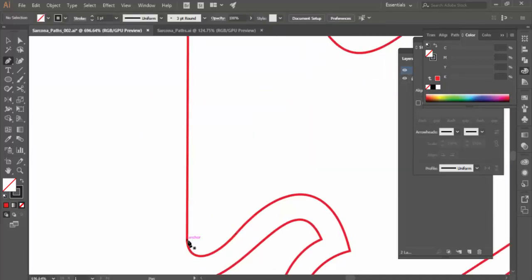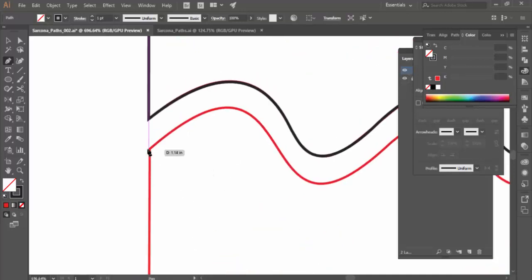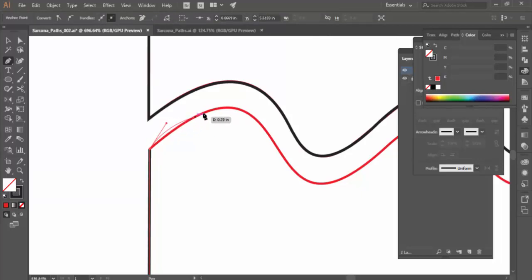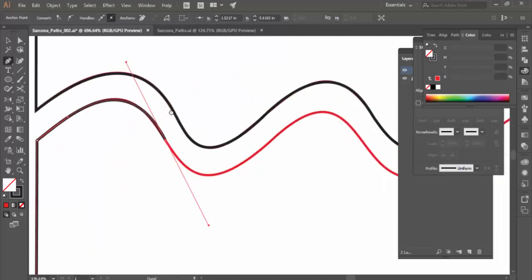So I'm going to go down here to where this is, and I'm going to click. I'm going to go up here and click. Then I'm going to hold down alt and just drag this up. Okay, and then I'm just going to move this over to about there, and then drag that up. Okay, so now I'm going to get two handlebars here to help me line this stuff up. So as you get more comfortable, try to tweak your stuff as you're going. Get comfortable doing that.